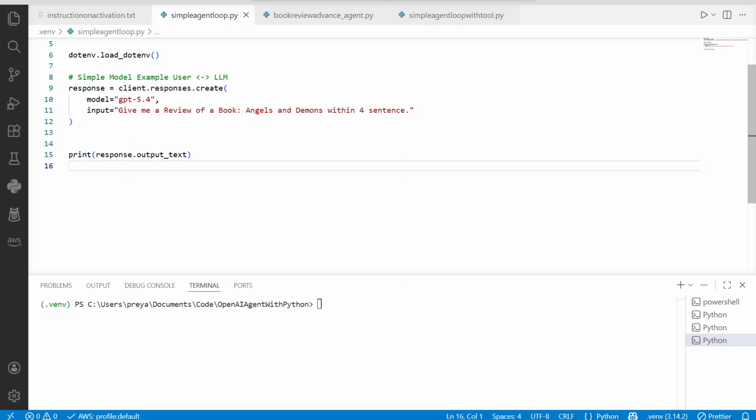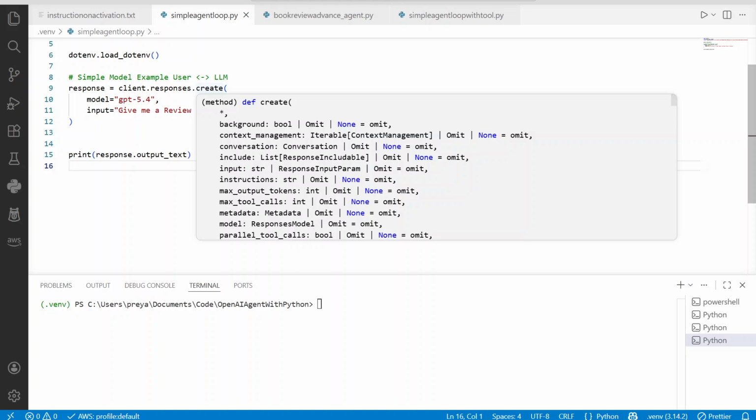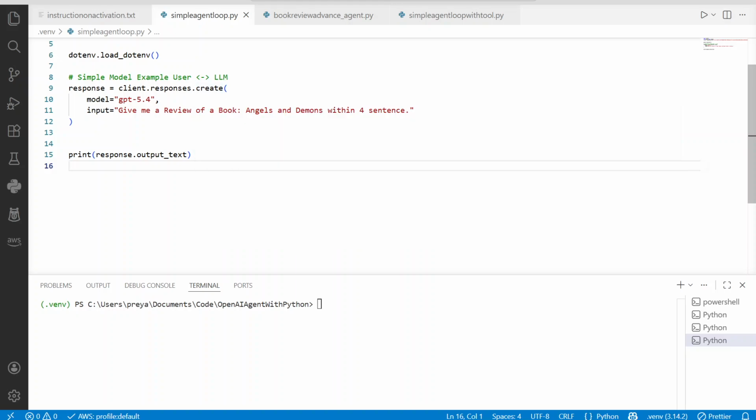In this one, it's simple. User is asking a question and LLM is responding. In this one, we are using the model GPT 5.4 and the question is, give me a review of the book Angels and Demons within 4 sentences. This is a Python script. Let me run this one.